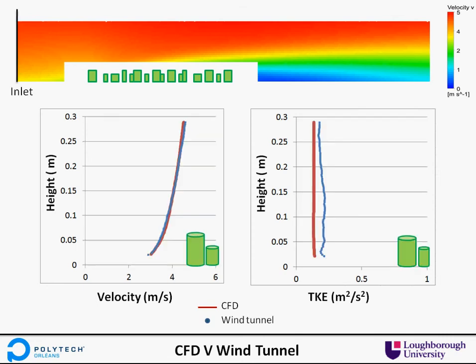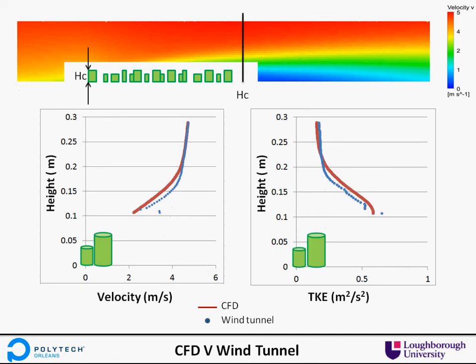So firstly, the inlet. So you can see the wind speed profile is matching very well before it hits the tree. The turbulent kinetic energy is a little bit lower in the CFD. We did try adjusting that to get them to match perfectly, but then that causes some instabilities within the domain. So we just left it at that. It's within a few percent. And then just behind the little miniature forest, so this is a distance of HC. HC is the mean canopy height, in this case about 80 millimeters, or at a scale of 1:300 here. So that's the profile at HC, 2 HC.